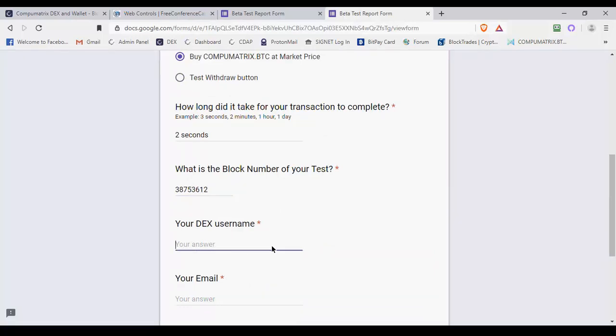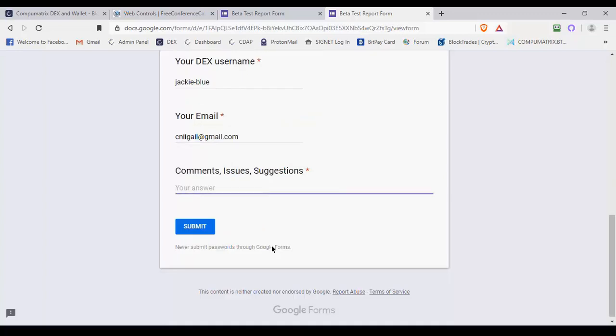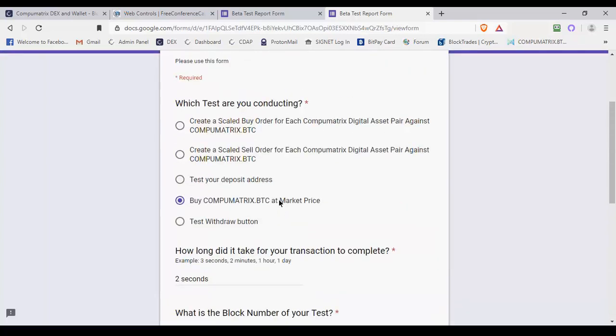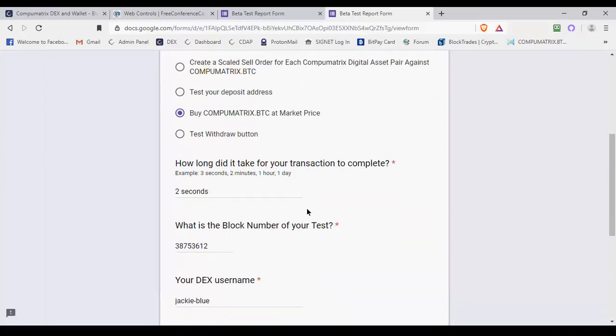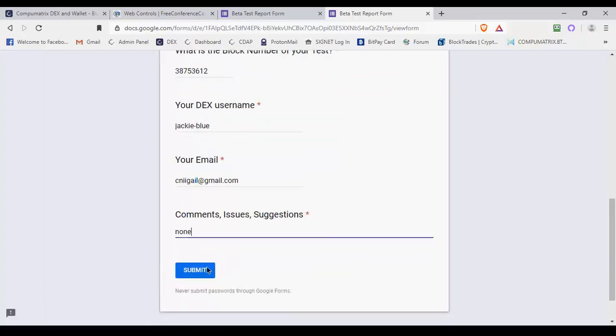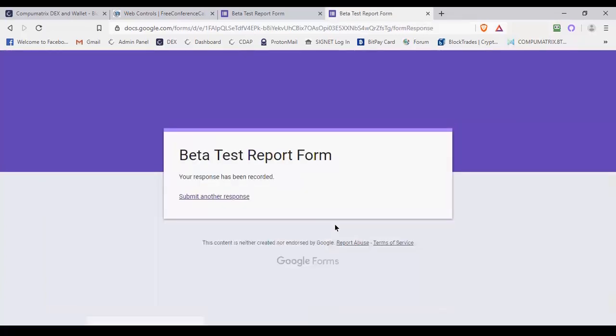Now type in your username again, the DEX username, your email, and any comments or suggestions, and I have none. Okay, we've completed that part of the test. So we click submit. So it will record what you just did with TC, and they can check it.